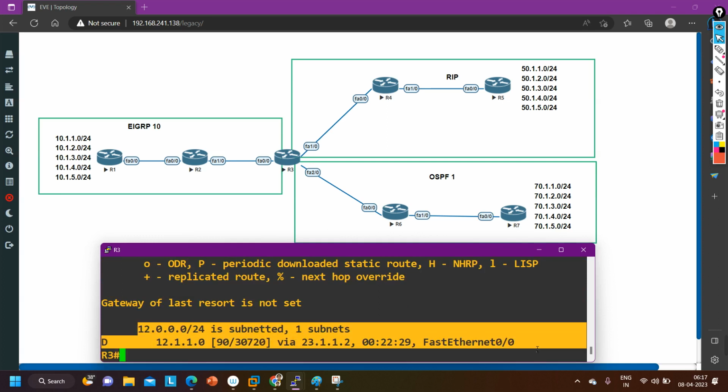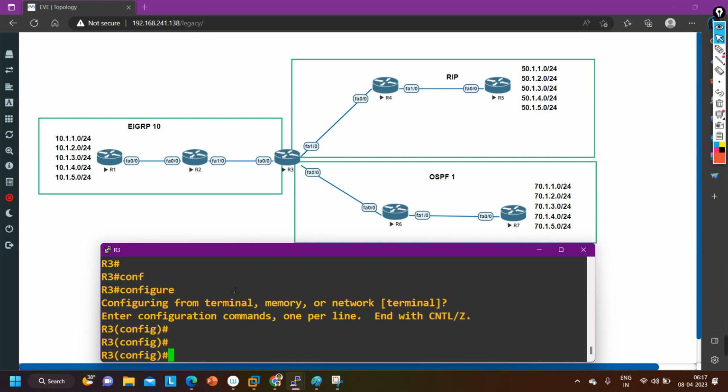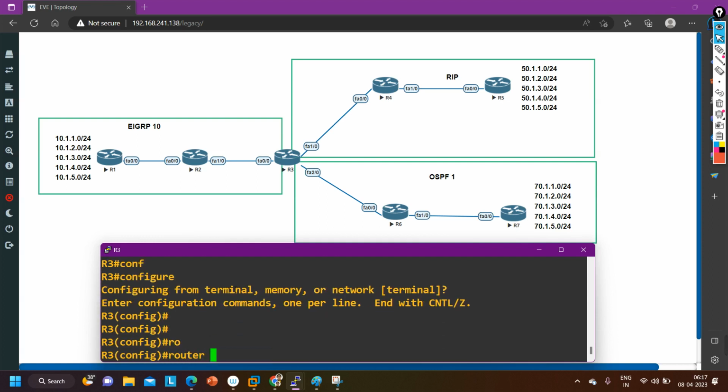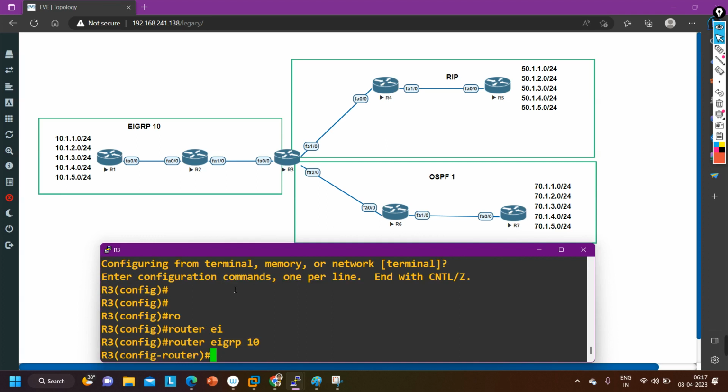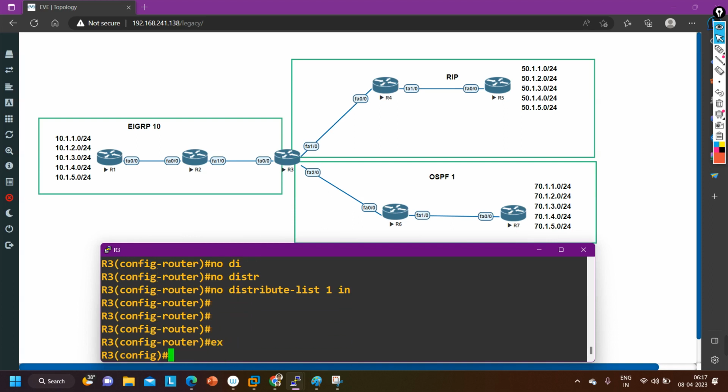Yes or no? So this is how we can filter prefixes by using a standard ACL, a standard access list. Now I am going to remove this configuration: router eigrp 10, and no distribute-list 1 in. Yes or no? Now I am going to remove the access list also: no access-list 1.